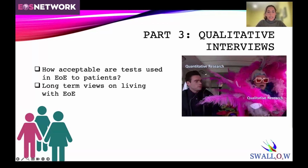And the final part of the study involves doing some qualitative interviews. Now, I was not familiar with what a qualitative interview was before I started this project. So just to give you a bit of an insight, in case there are other people out there who are not experts, the work that I've just described beforehand we would class as quantitative. The information that we get from that is in the form of numbers and statistics, and we look and see, would that be representative of a population? What conclusions can we draw from that?